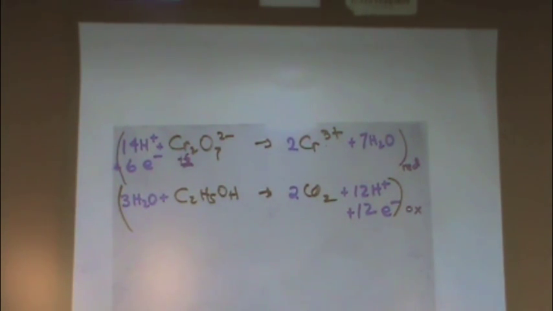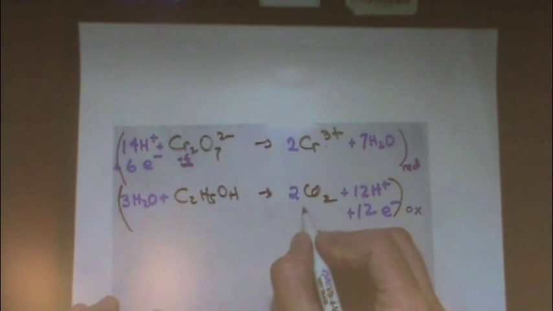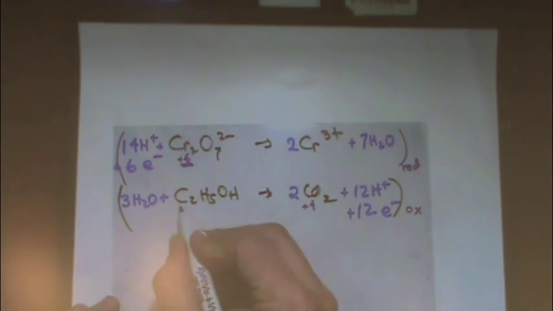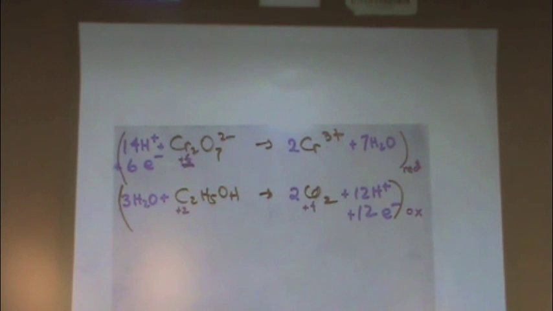Let's just double check. Carbon dioxide has what charge on the carbon? +4. And what would we get for this carbon over here? This would have been +4. What's this carbon right there? +2. Let's see if that works. The carbon, there's 2 of them at +2. That makes it +4. There's 6 hydrogens at +1. No, I don't know if it's +2, y'all. Yeah, it's -2.